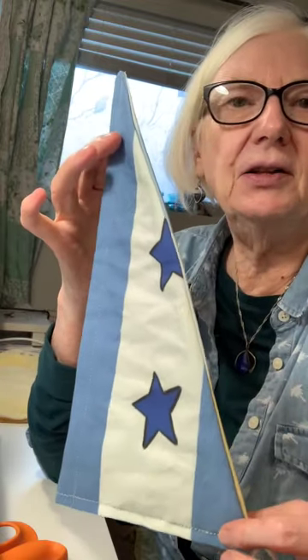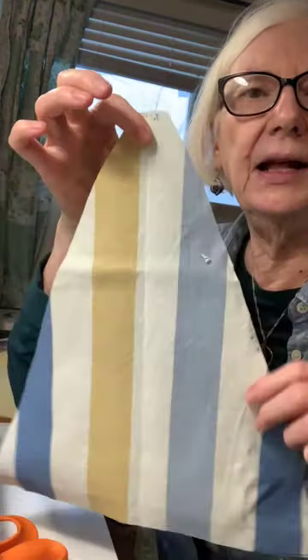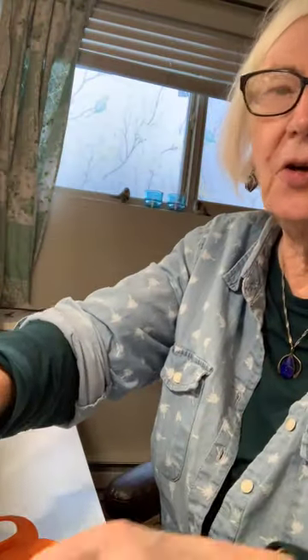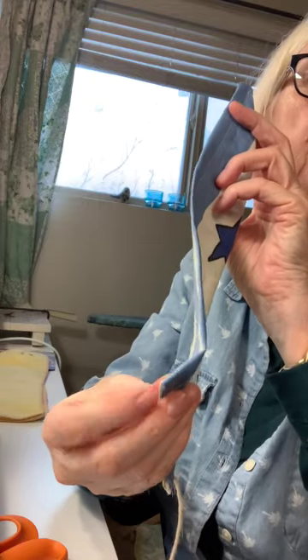This is what the sail looks like. It's double-sided, so it's two fabrics. When you get it on the fat quarter, it will look like this. The sail will be folded in half. I've added a little twine which is hidden inside of the sail. It also has an opening all up and down here for the mast, so there's a little opening there for the mast to go through. This is how you make this little sail.